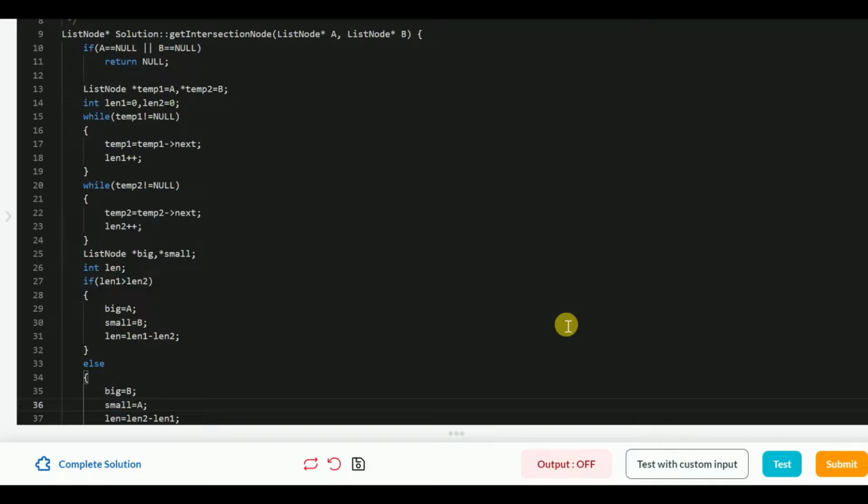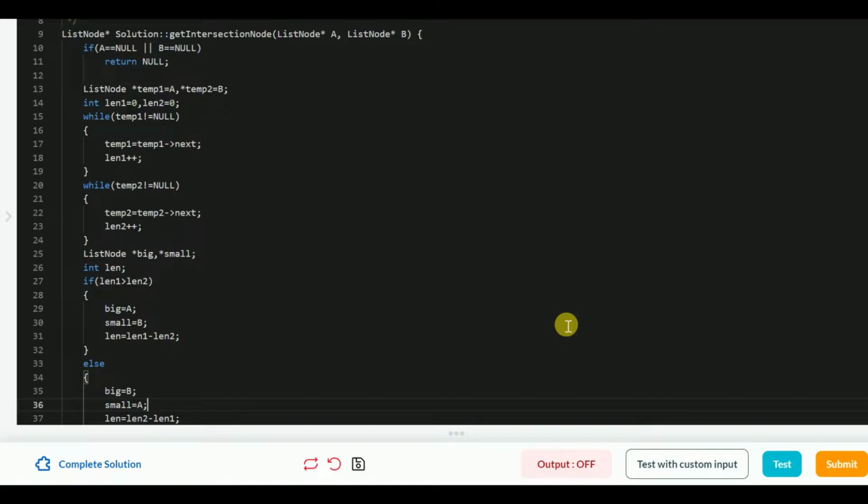Here we count the length of the first linked list: till temp is not equal to null, we move temp to temp next and increase len1 by 1, len1++. In the same way we calculate the length of the second list.